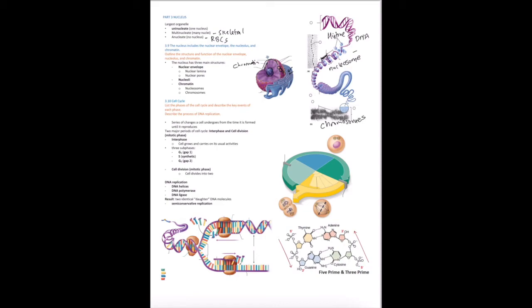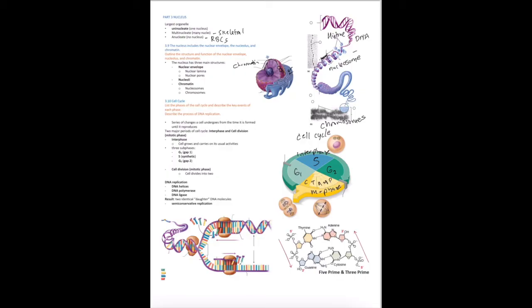Once we start talking about the cell cycle, DNA is going to have different forms here. So for instance, the cell cycle is divided into interphase as well as the M phase, or the mitotic phase. And DNA replication is going to occur during the S phase of interphase. So you have G1 during interphase, S phase, or the synthetic phase, and then you also have G2 before it gets into the M phase.